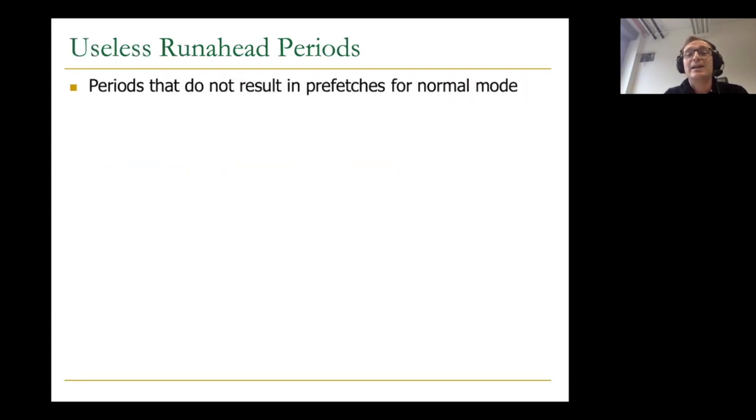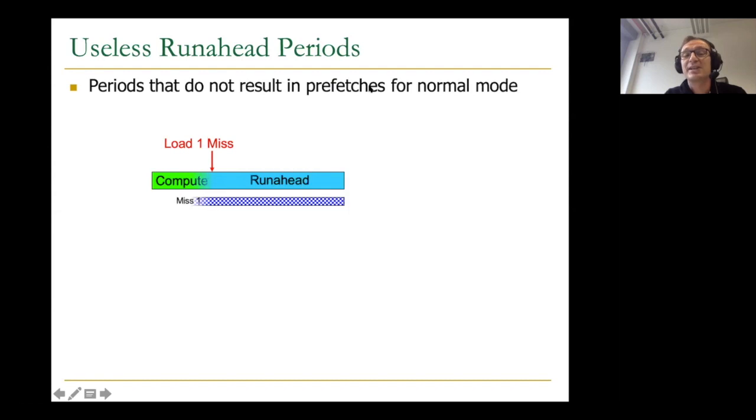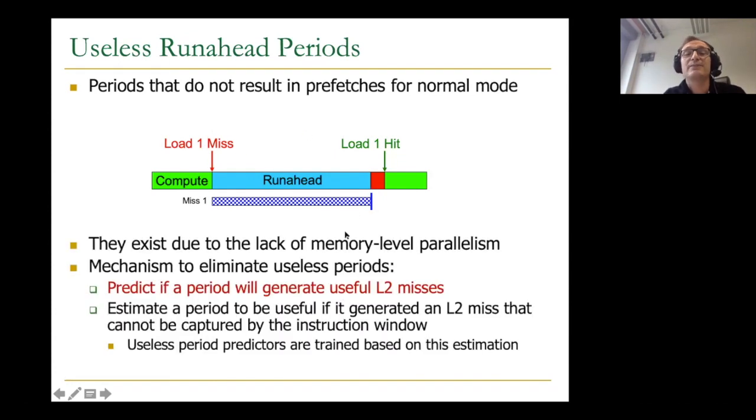And finally, there are purely useless run-ahead periods that are not short, not overlapping. These are run-ahead periods that do not result in prefetches for normal loads for whatever reason, usually because we don't have enough memory level parallelism to reach the next load instruction that leads to a cache miss over here. Or you didn't do a good job in your run-ahead. You were not aggressive enough. Either your prefetch distance was limited, or you were not aggressive enough to go far ahead and run ahead, right? Or fundamentally, you don't have enough parallelism in your workload, parallelism in the sense of memory level parallelism, to get to the next miss early enough.